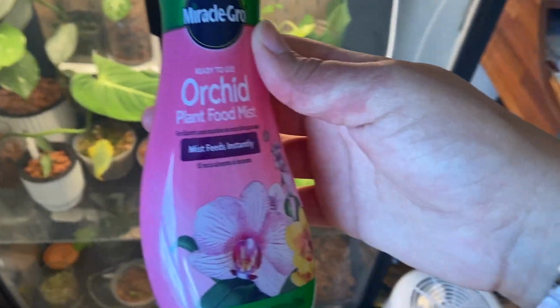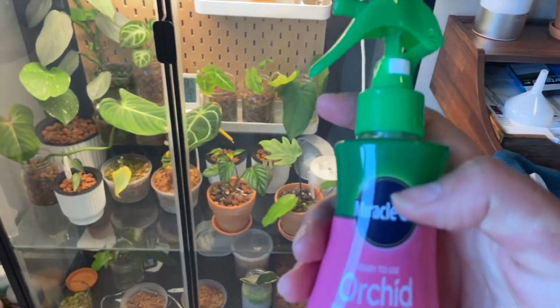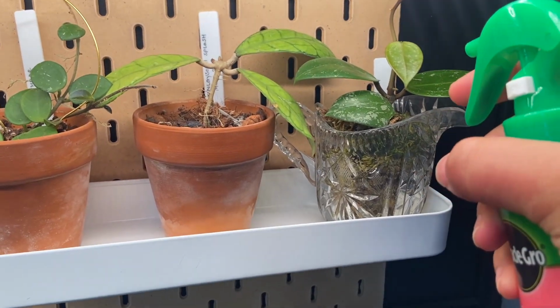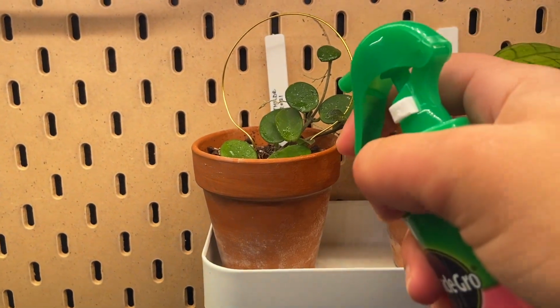It's an orchid plant food mist. I found that it's really helped with some of my Hoyas that were really stagnant in growth. Just applying this every few days has made a big difference. So I just unlock it and then spritz them. Make sure to get kind of a lot of coverage.